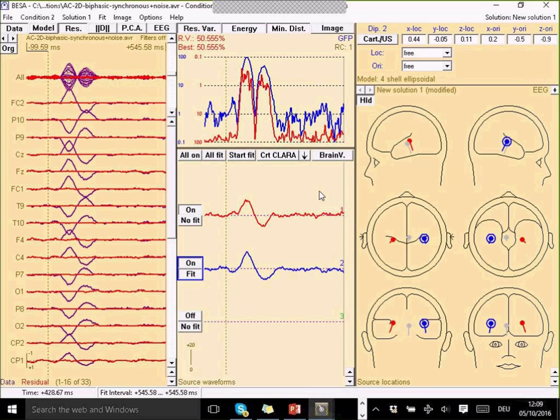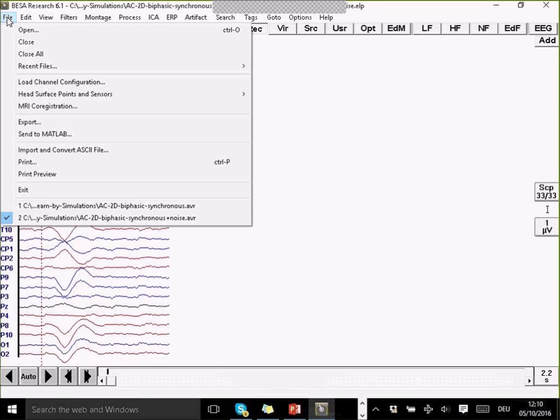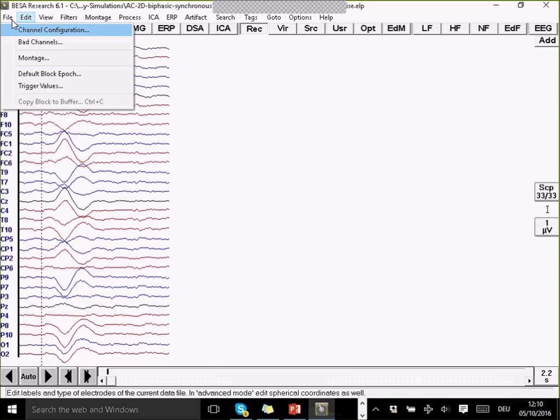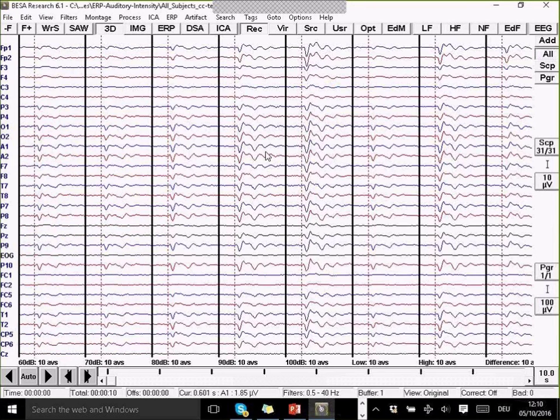Now what about the real data? So I'm going to close this module and not save the solution. And I want to show you some real data. So let's open another data set that I should still have here, which shows a grand average of an auditory intensity experiment. So this experiment was done on 10 subjects, and each subject was subjected to auditory tones of different levels of intensity, from 60 decibels up to 100 decibels.